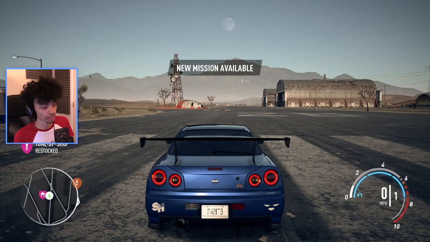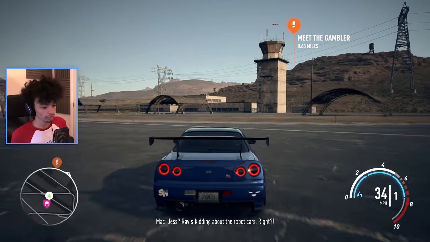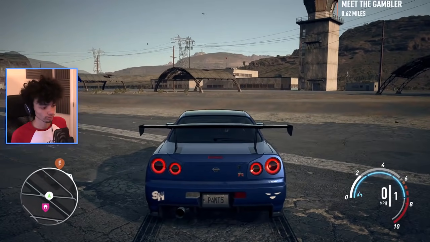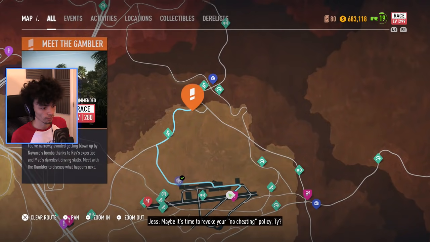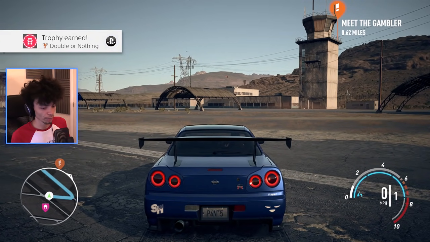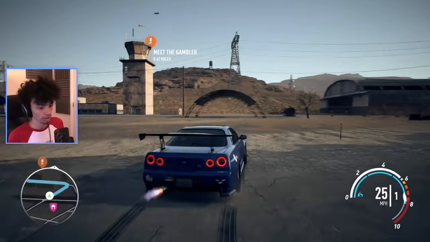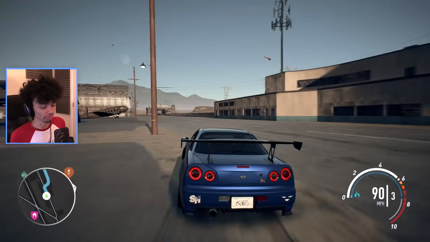That's a good point, because they're probably just going to kill switch us during the race. Jess, Rav's kidding about the robot cars, right? Don't think he is. Damn. Maybe it's time to revoke your no cheating policy, Ty? Nuh-uh. Don't care what they throw at us. Meet the gambler. That's not how this crew plays it. Why are we meeting the gambler? I guess we'll go. We'll find out.